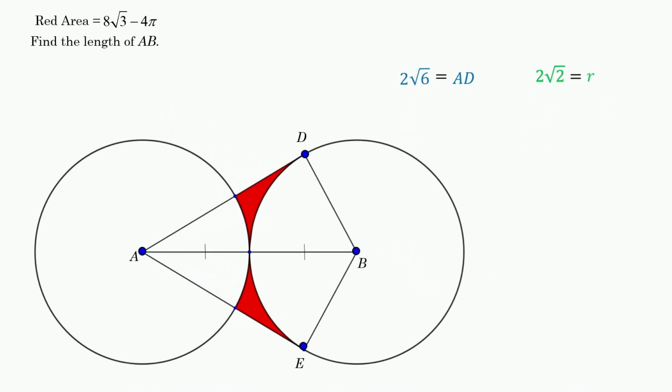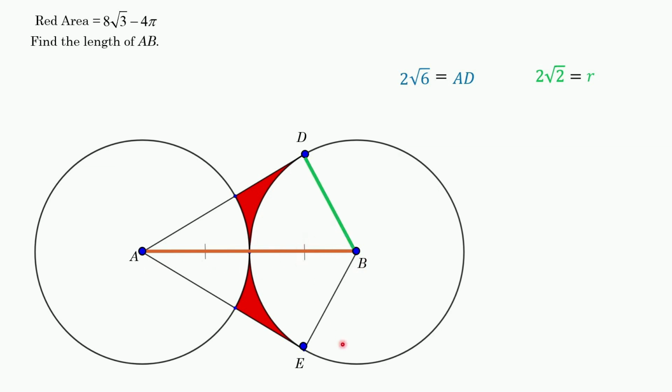All right, so now let's take a look at our diagram. When I first did this question, I used the Pythagorean theorem, but there's actually something a little bit easier, and if you stay rooted in what it is you're trying to find, it might jump out at you. So I've got A to B is what we're looking for, and what A to B is, it's the radius of circle A plus the radius of circle B. So it's both of them, and they're equal, and I know that because they're marked here.